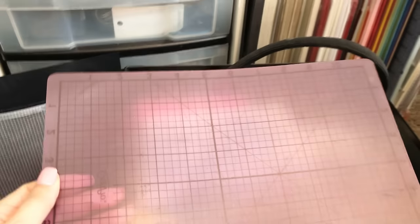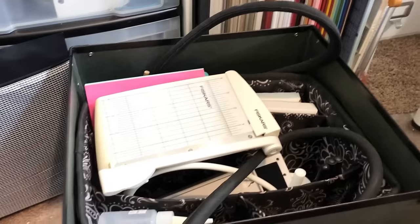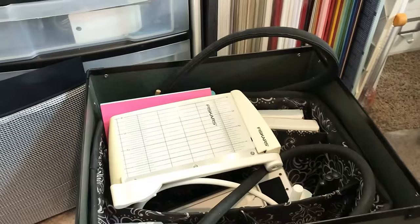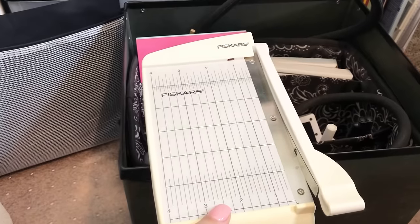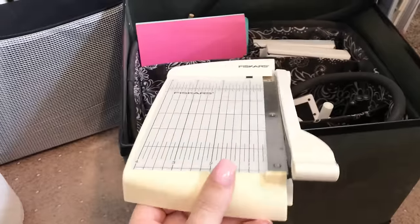Okay, so this was a to-go mat that I haven't used maybe for like a year, but I loved it. I loved the size of it. I guess once I got the Score Pal, I don't necessarily use this one anymore. I'm not throwing that away though. I have a small cutter in here. We are gonna do a video on all my paper trimmers and all my cutting machines. You guys will see the crazy.